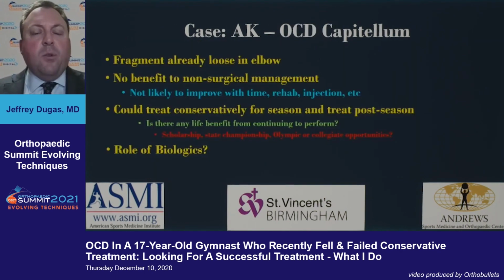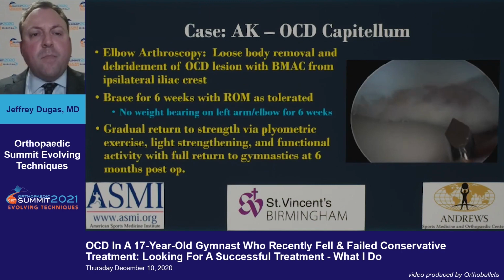So with the fragment already loose in the elbow, I did not feel there was any benefit to non-surgical management. However, if she was less symptomatic, or if there was something that was life important, like a state championship or a scholarship on the line, if she wanted to complete her season, I would certainly consider doing this at the end of the season and not push her into immediate surgery. And then the role of biologics, and I want to touch on this in a minute.